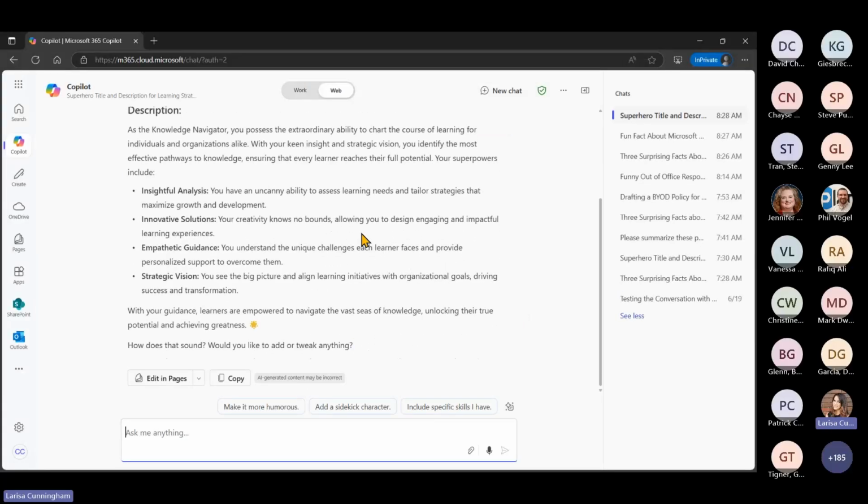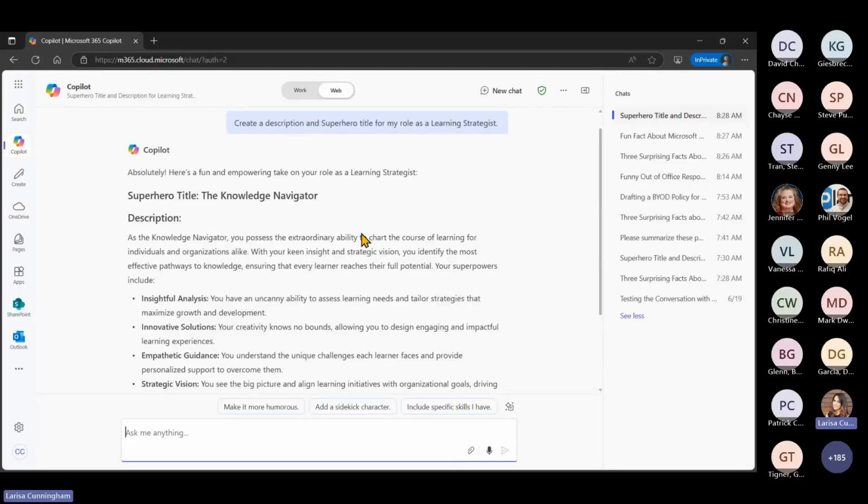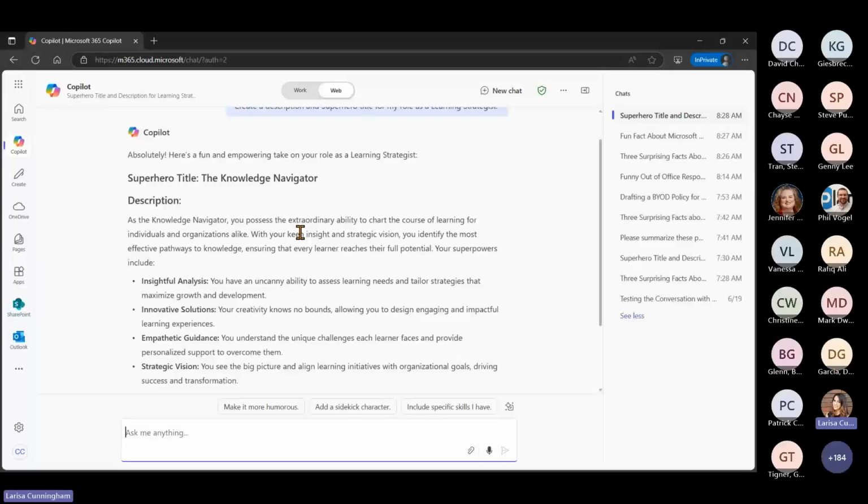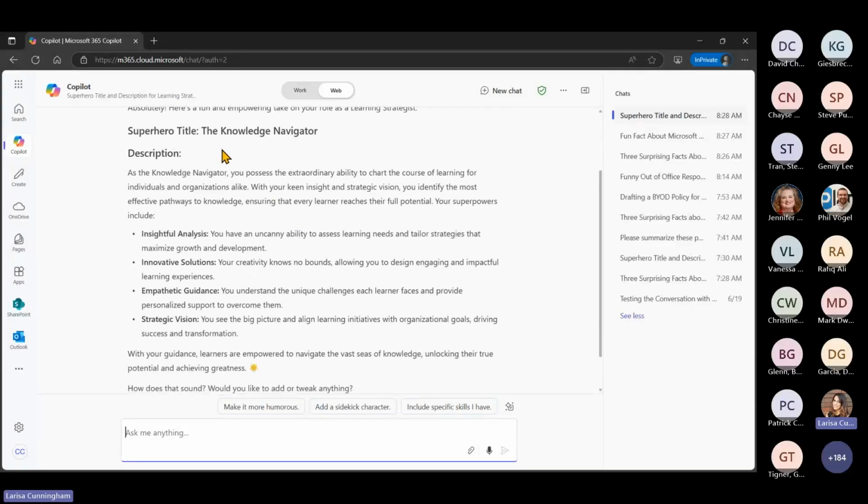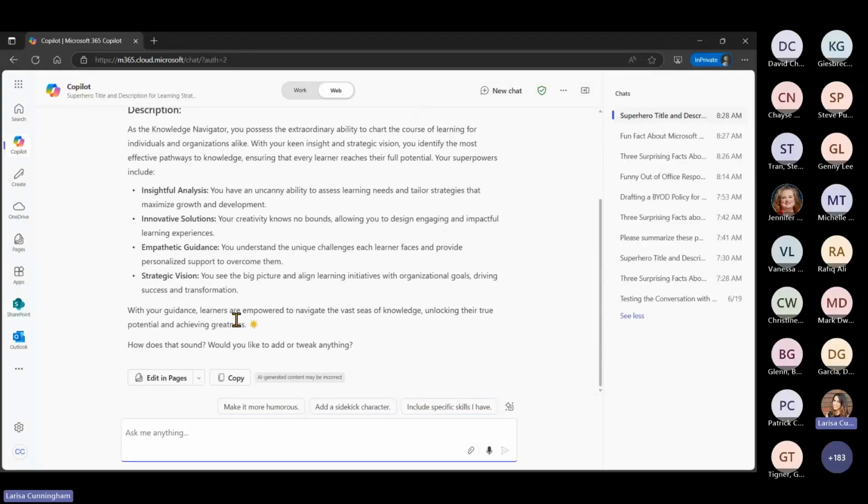Okay, cool. And the nice thing about this, I guess pro and con, depending on how you look at it, is you'll get different results when you generate the same prompt. So I actually have used this prompt in the past and got very different responses to this. So it's fun to see some of those differences, but also means that if you don't like what you get the first time, you can regenerate, retry, use the same prompt even, and just get a slightly different version of what you were looking for. So this is fun. It takes some assumptions, looks through, gives me a title and full on description as to why it said that. So hopefully that's a fun opportunity to go ahead and try and see if it aligns with your role.